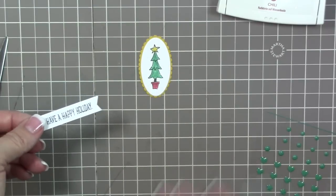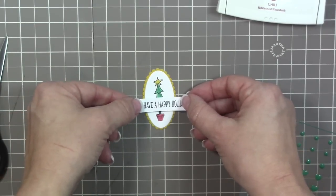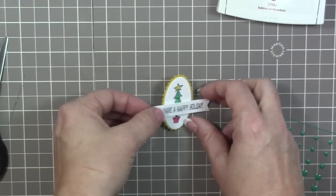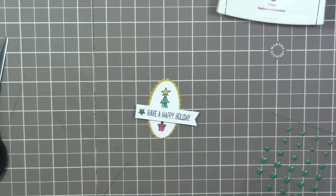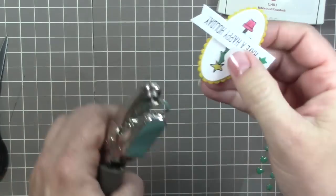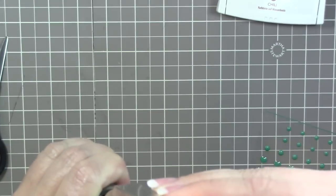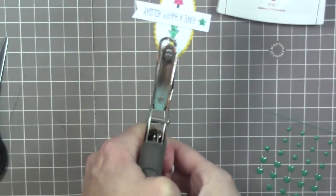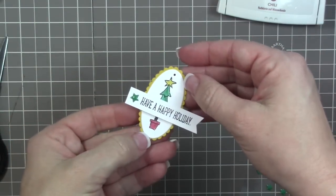And so I'm just going to put that right there in the middle, or a little bit lower than the middle. So it looks like that. And then I'm just going to use our 1/16 handheld punch and just punch a hole right here at the top. And then we'll thread the Whisper White Baker's Twine through that at the end.